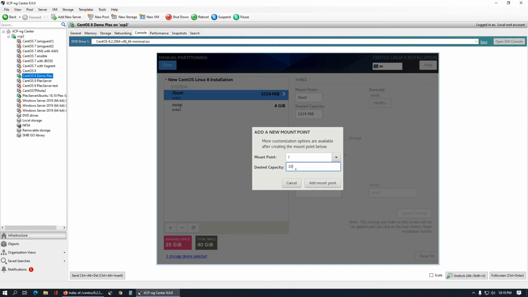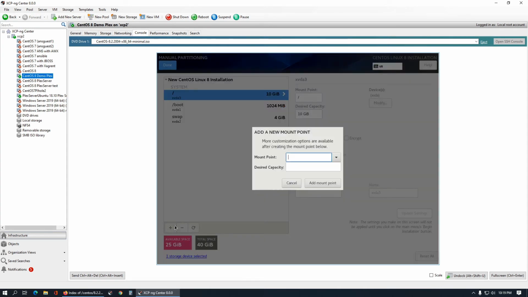I'm making the root partition 1 GB, or the mount point, sorry. And I recommend that at the very minimum that you make it 1 gig, just because you have room for future software that you may install and whatnot, and updates.